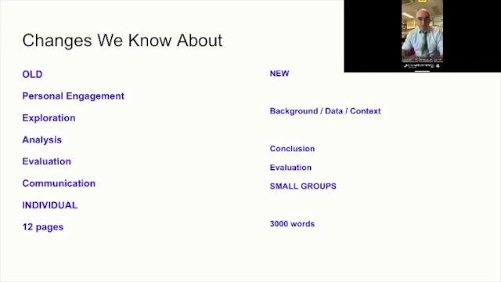The other big change that we're seeing is we're going from 12 pages, a nebulous concept of, does that include the appendix, does that include graphs, all these questions which always came up, never quite purely or clearly answered, and now it is a 3,000 word. I'm assuming that the other 50%, other than conclusion and evaluation, will be background data, some analysis, tables, that sort of thing. But again, we don't know yet.